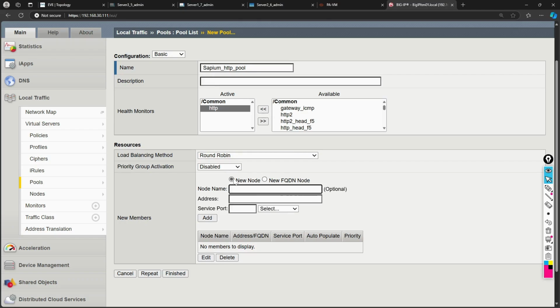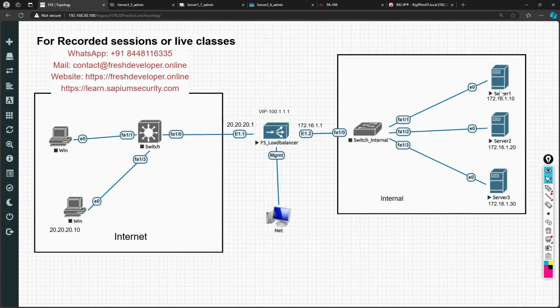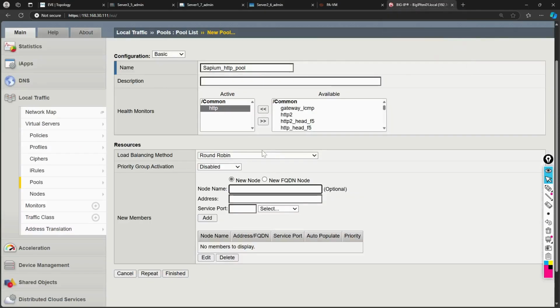Okay, but right now I'm just going to create one node for you. For example, my lab says that 172.16.1.10 is one of the servers. So I will create this node. Oh, sorry, this is the name. So I will just put it here, and for the node I will just give a name, CPM server 1.